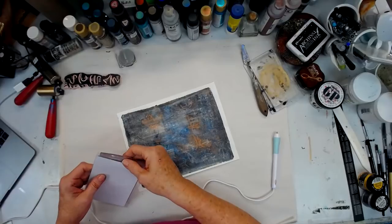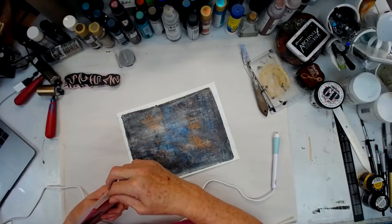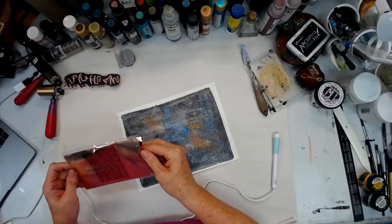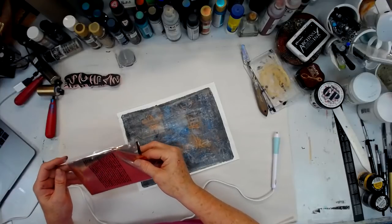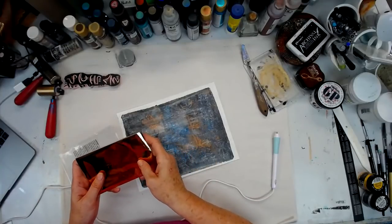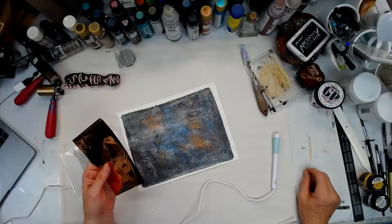Okay, so this is a pack of the... This doesn't work with all foils. This works with their own foil. Or, oh my gosh, somebody keep me honest here. Holy crap, I forgot what else it works with.